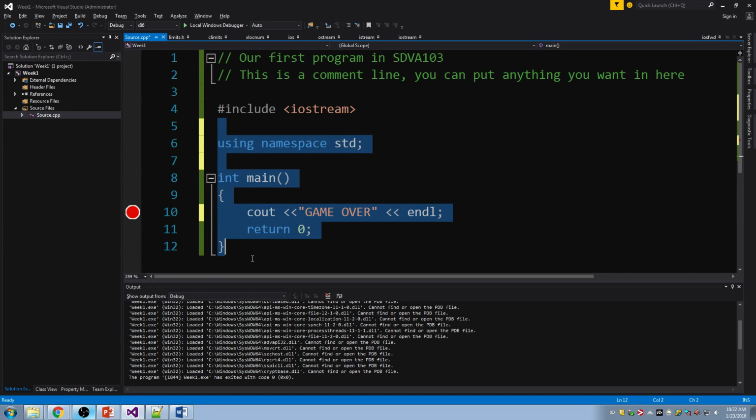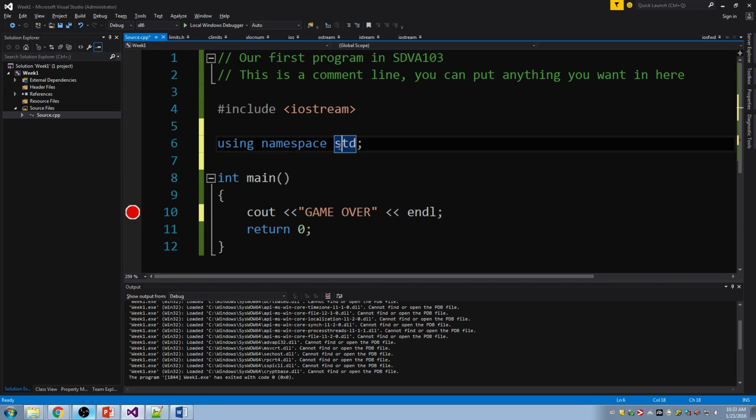All right. The other way you can do it, instead of using the entire standard namespace, which is almost like opening up the entire folder and saying, hey, I want to use everything in this folder, you can actually say, I'm going to use specific things. Like I'm just going to use standard cout.